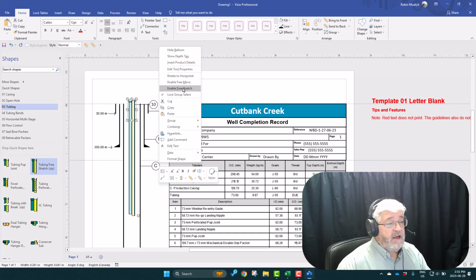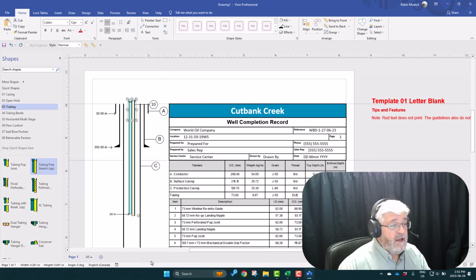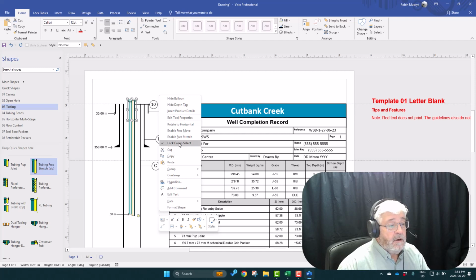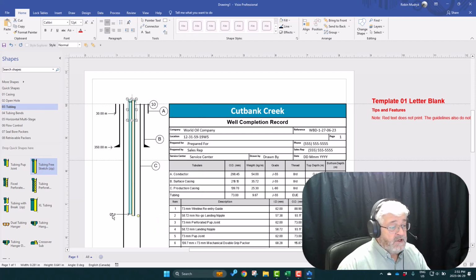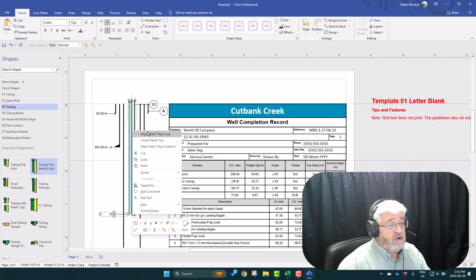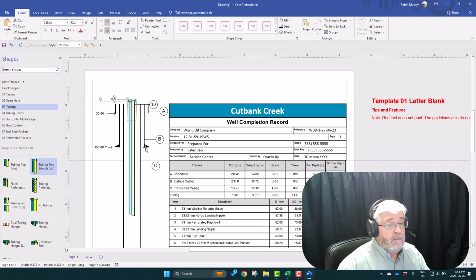We have to take an extra step in this, which is to unlock it and then select the depth tag and align with the top. Then we lock it again.